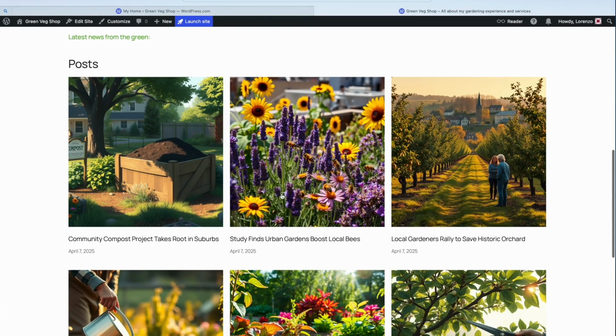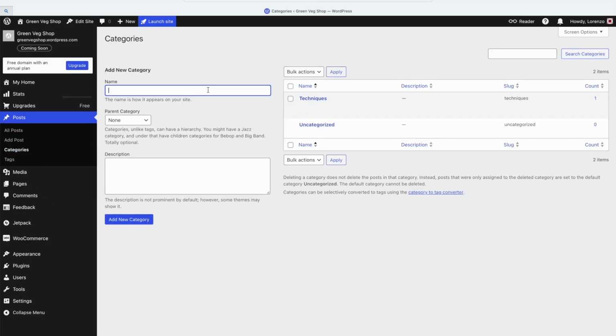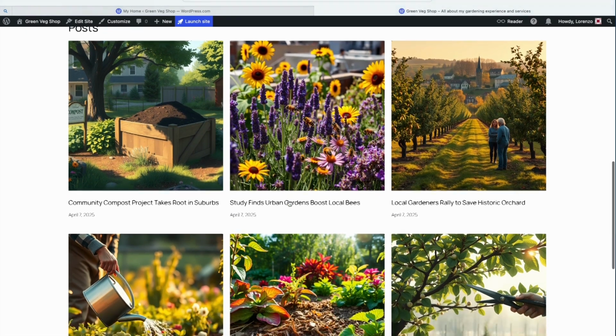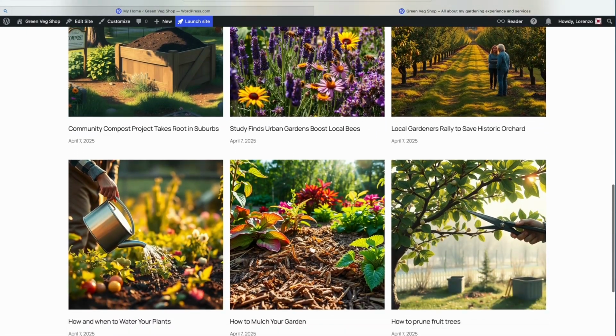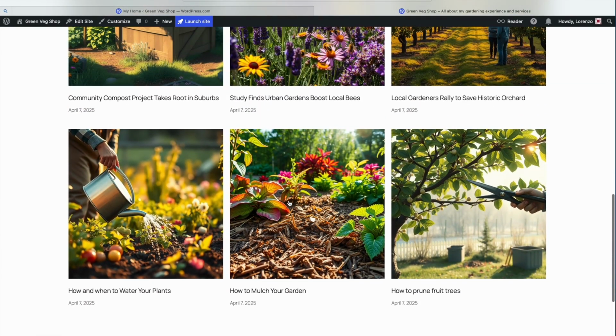Under the Posts tab in the dashboard, see that there is the Categories setting, where you can add categories for each post and modify existing ones. We will add now a new category. So when we write another post, we can choose a category that best suits it. This will come in handy when we want to arrange the content on our website. I will show this in a minute.